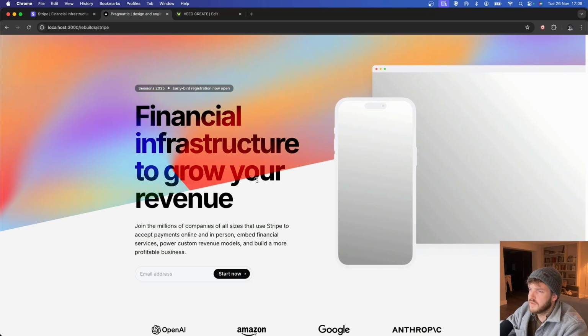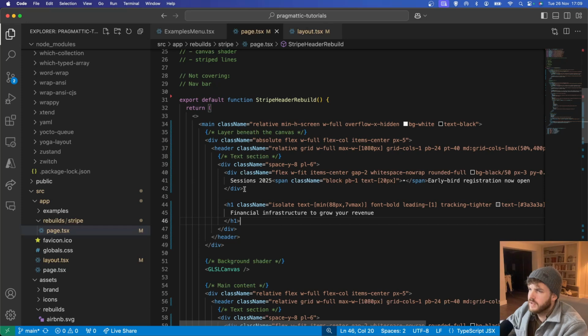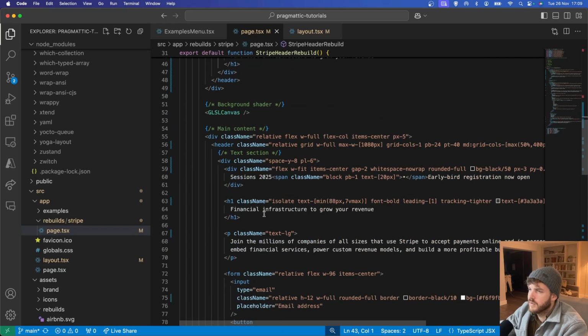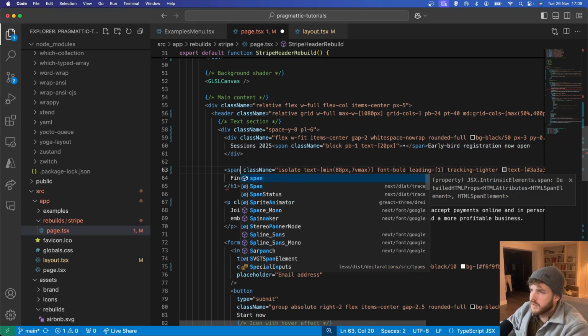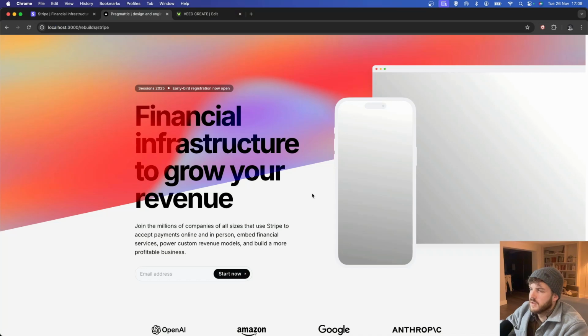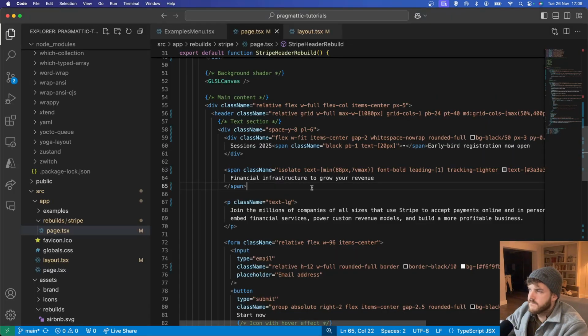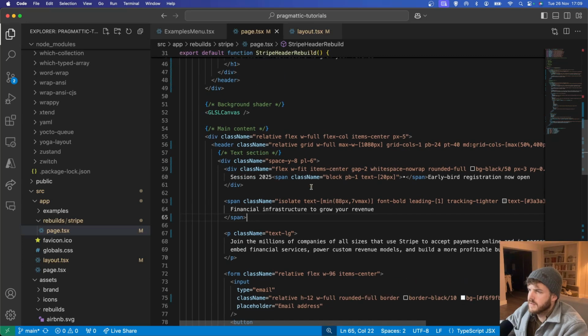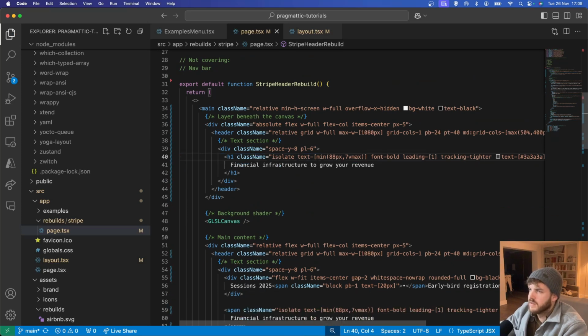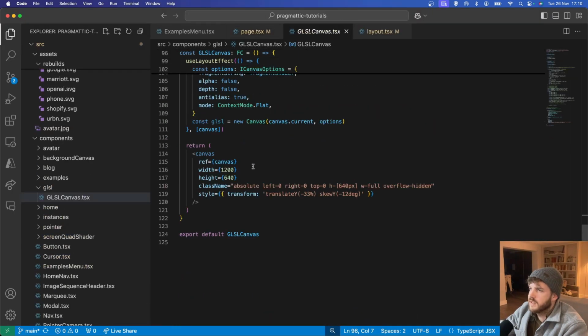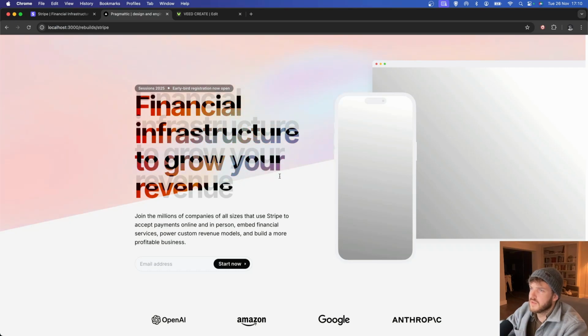So that is there, but we're obviously doubling up on this sessions tag, which we don't need. And also we only want one H1, so we could change this to the span element, which has affected its styling for some reason. We also want to take out this. If I put the canvas opacity down, this might make it a bit easier to see what's going on. Okay.